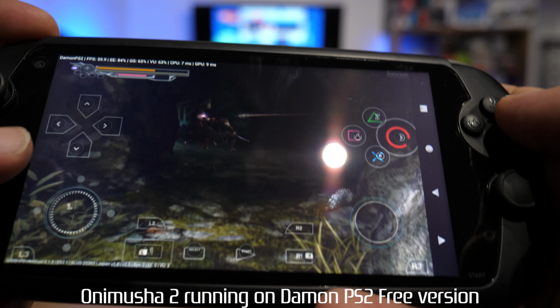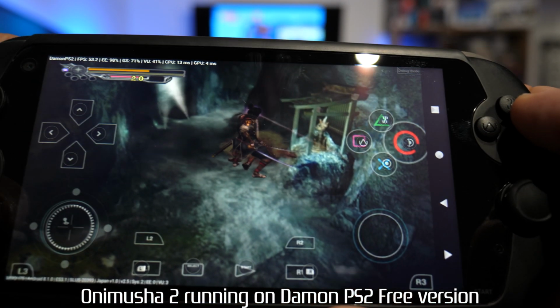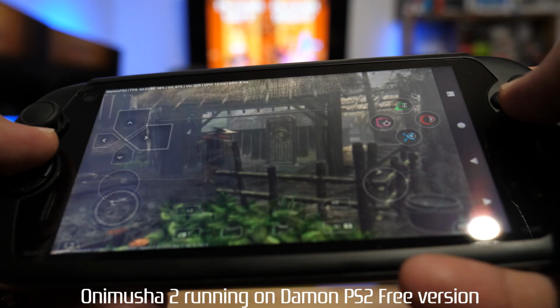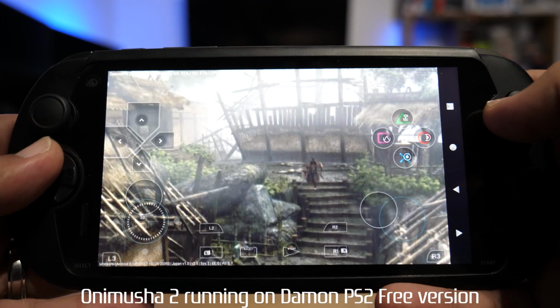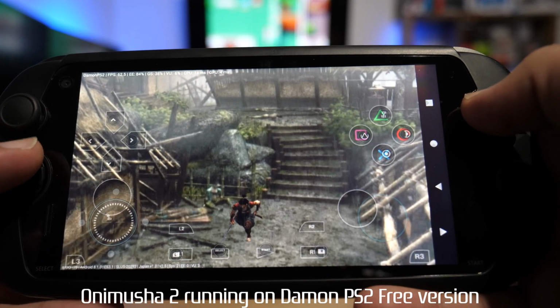Now, I shared with you guys that this thing can actually play PS2 games, and I was not lying, guys. This can actually play PS2 games. You guys might be looking at the performance and thinking, well, there's slowdowns here and there, and that's true, but that's also the limitation of the emulator, not the device. I tested this with a Note 8, which is supposed to be a $1,000 phone at the time it launched back in 2017, and this was running circles around my Note 8 in performance, even though this is a mid-tier Snapdragon based processor inside here. So it's pretty well optimized for all kinds of gaming.